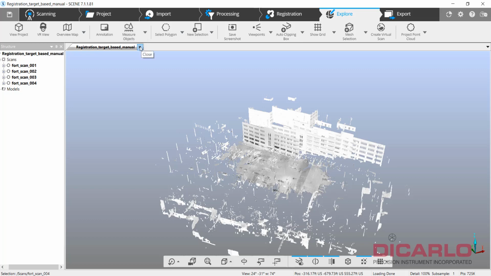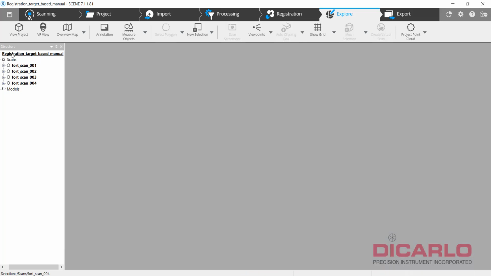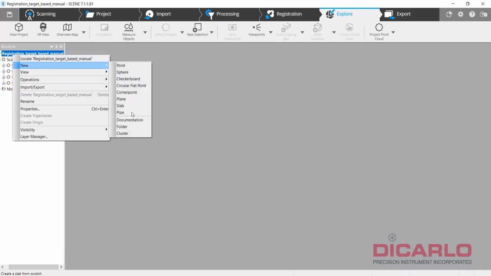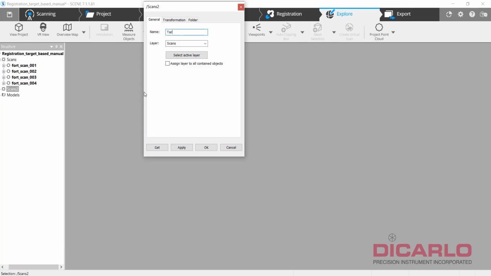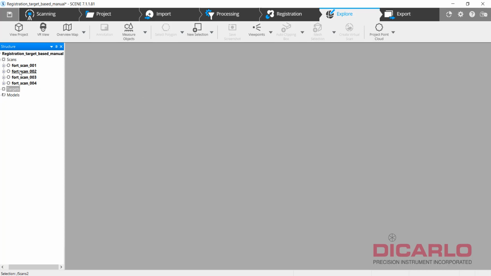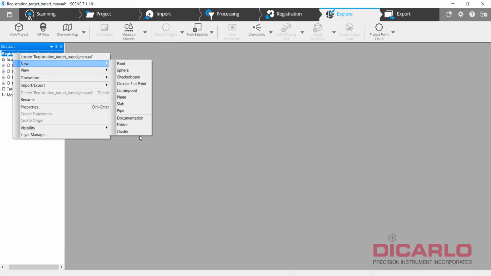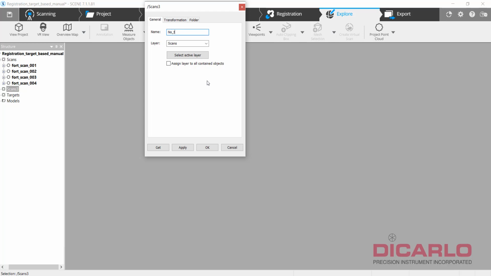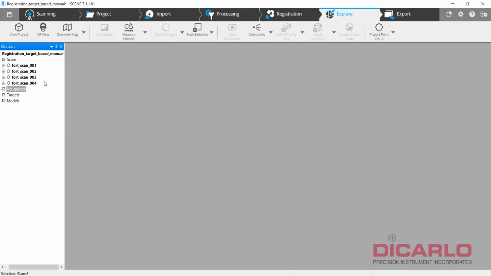But what I'll do is I will show you two ways of doing it, and for that we will create two clusters. So we'll create a cluster called targets, and then I'll do another cluster called no targets. And because I know the adjacency of these is driven by the linear scanning, where we went from 1 to 2 to 3 to 4, again, this is just to show that this is possible. I'll just highlight these two, and I'll say, let's use targets for these guys. And I'll highlight these two and use no targets for these guys.